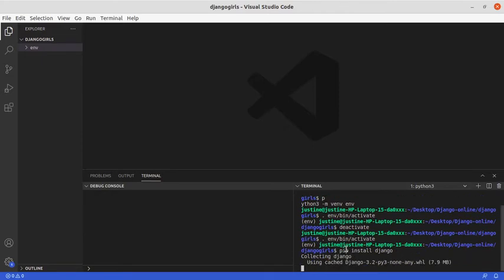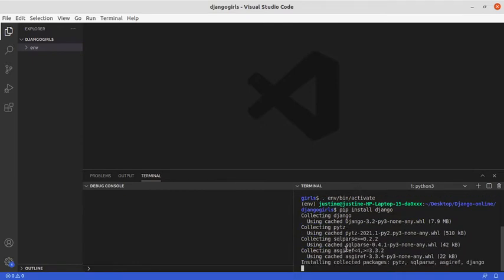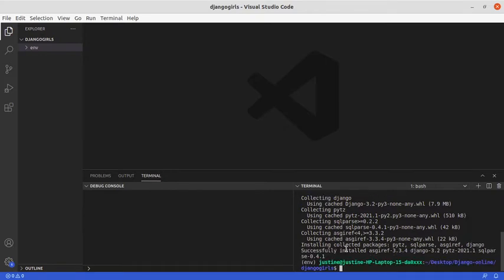Remember this, this is the only step that requires an internet connection, because you're downloading Django. It takes around 7 MBs, you see, 7.9 MBs, it's not much. But just know it requires internet. The moment I disconnect my internet, I will see some red and yellow lines telling me network problem, please reconnect, try again. But if it's a successful installation, it will show me successfully installed. But remember, pip install Django, you need internet.